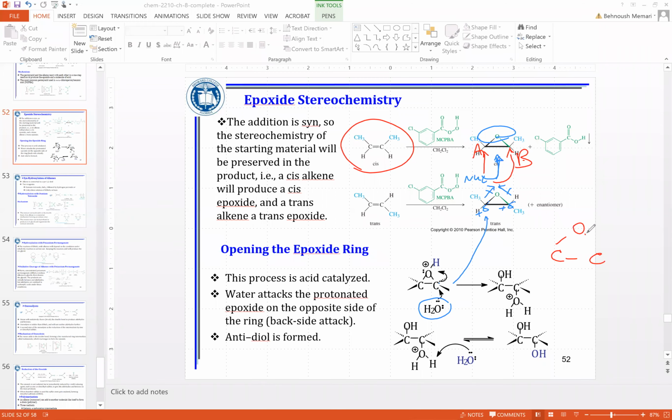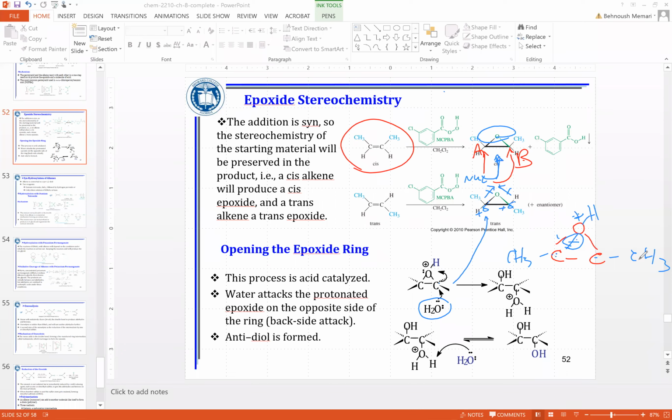So you bring in H plus here, you protonate the oxygen if it's acid catalyzed. Then the plus charge is going to be shared in here. So say you have a CH3 and CH3 here. So this plus charge is going to come into the ring, basically. There is a plus charge in the ring, and the plus charge is not going to stay on the oxygen. It would be more on the carbons.